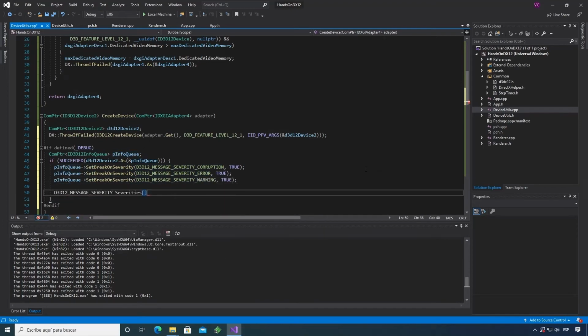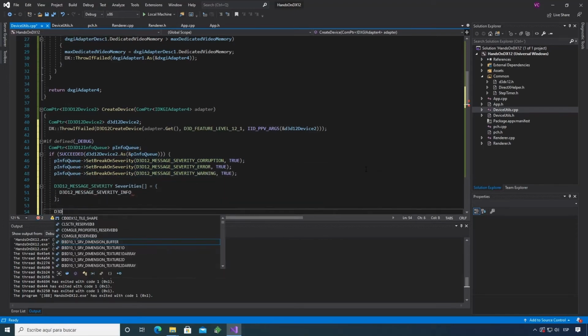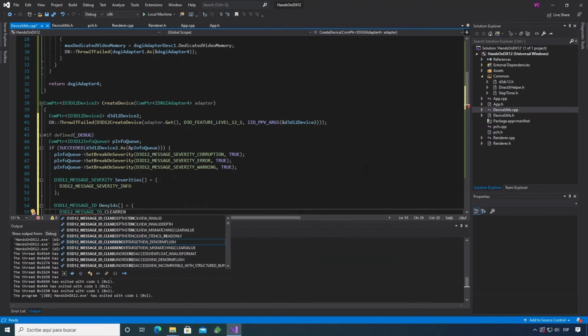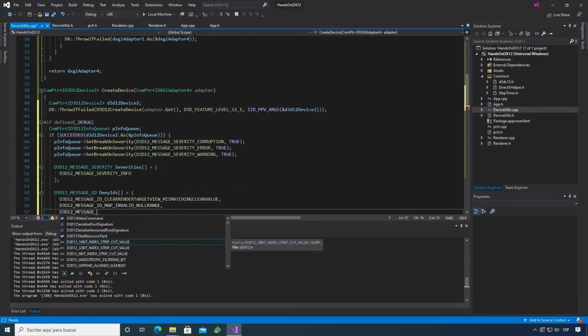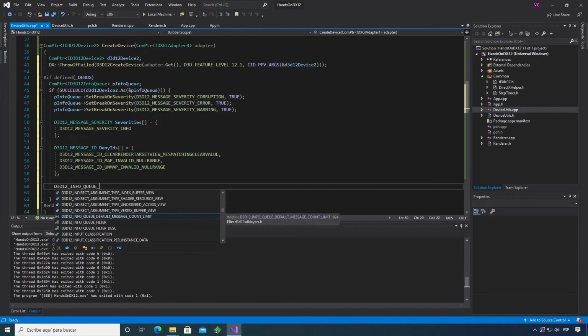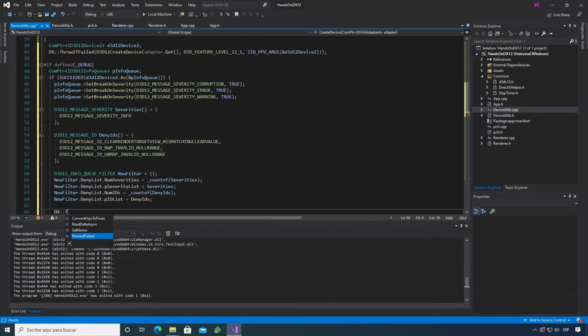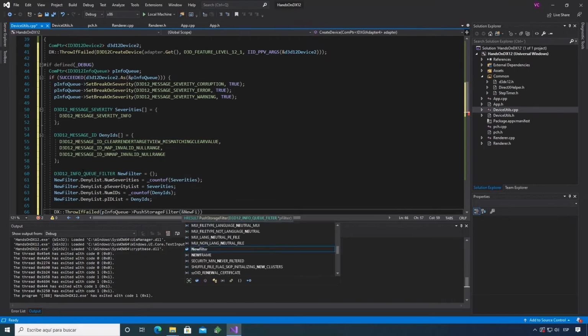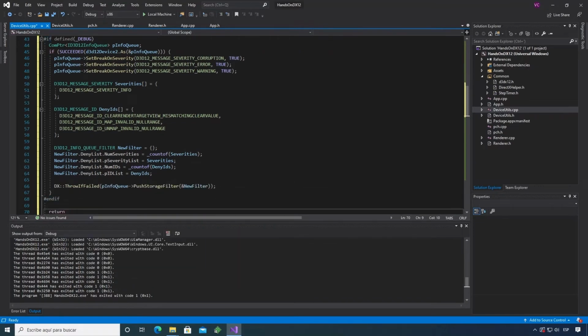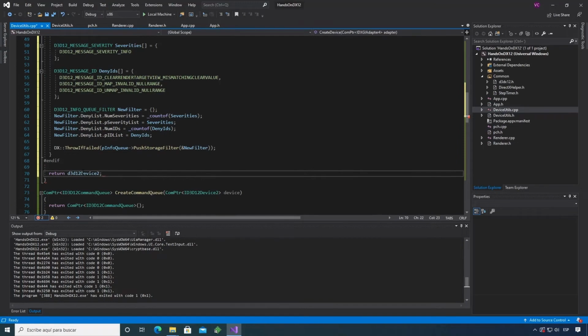We'll ignore the info severity messages and ignore the clear value mismatch and map with null range messages. With this data, fill the filter structure of pInfoQueue and push it to the filter storage of pInfoQueue, and return the device at the end of the function.